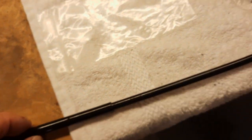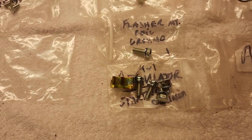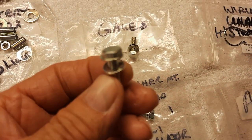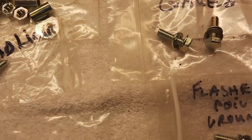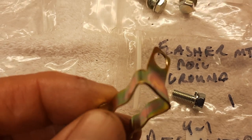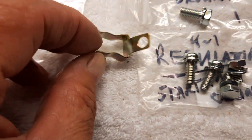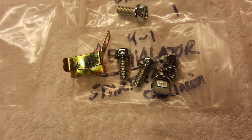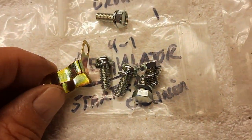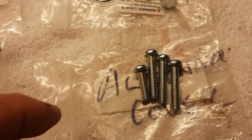I also wanted to show you that I've got the plating back. The plating came back. I was struggling for so long with the plating, but now we're talking gorgeous. And then I've got the gold, or the anodized. I used to call it gold anodized, but it's not. That's for like aluminum. This is actually a chromate. But this was originally the gold, and all this other is the regular zinc plating with the blue chromate.